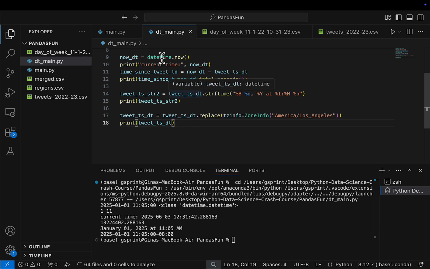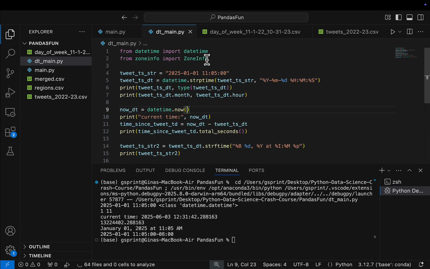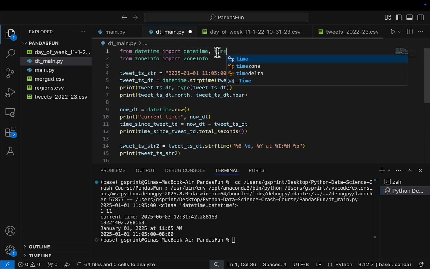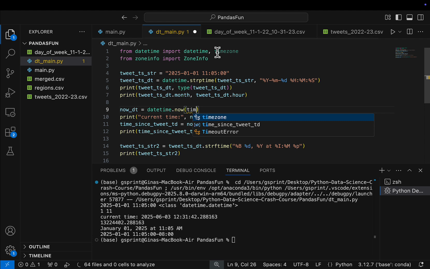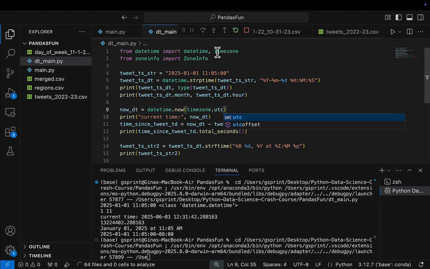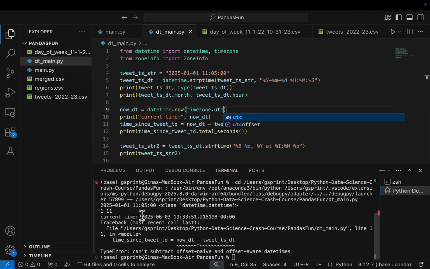So briefly, our datetime.now object right here is going to be returning a datetime object that is naive, but is based on the system time, which we know is based on a time zone of the operating system. If you wanted to, say, put some time zone information on here, let's say I want to make this aware that it's in UTC time, I could do timezone.utc, and then if I run this, you see that the current time has now changed, and it has an offset here of +00:00.